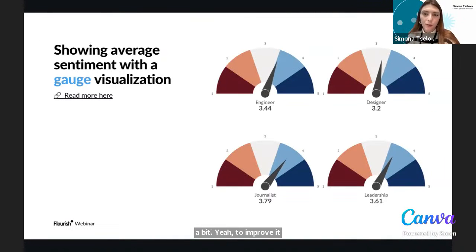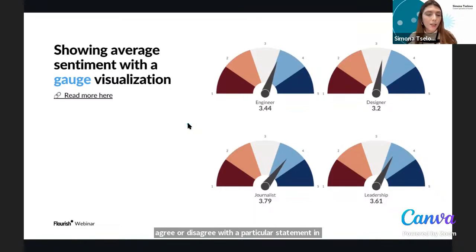And when we're talking about the means, by the way, if you would like to only showcase the average level of agreement, which is essentially what the mean does, you can create a gauge visualization. This is also a template available in Flourish, where the only thing we've done is plot the value of the means, which we had already calculated anyway, into a gauge, so you can see whether most people agree or disagree with a particular statement in a certain role or organization, etc.